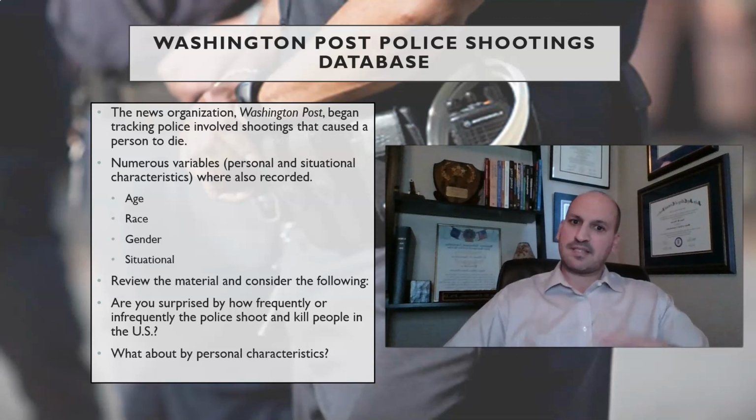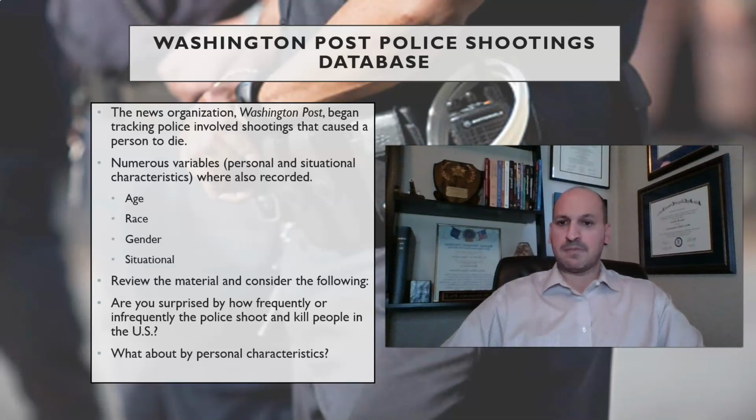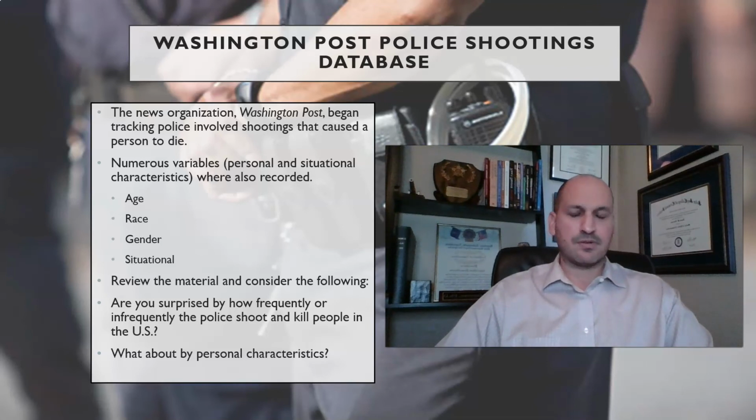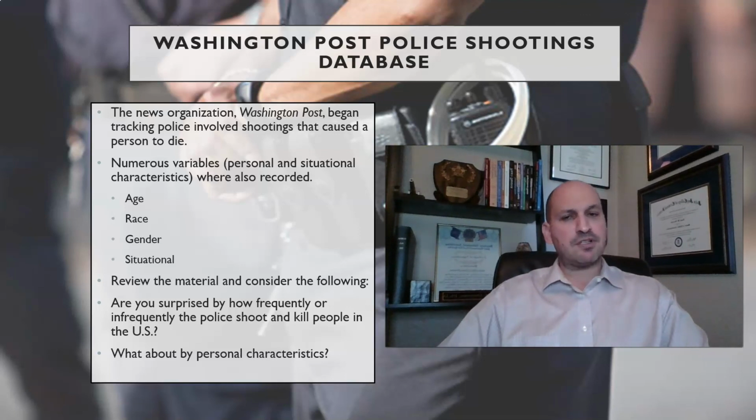And so they create this database, and you could look up how frequently police shoot and kill people in the United States, what the demographics of those individuals are, and what the circumstances were. So it's a very useful database to look at. And I think many of you will be quite surprised by what you find when you start to dig into that.